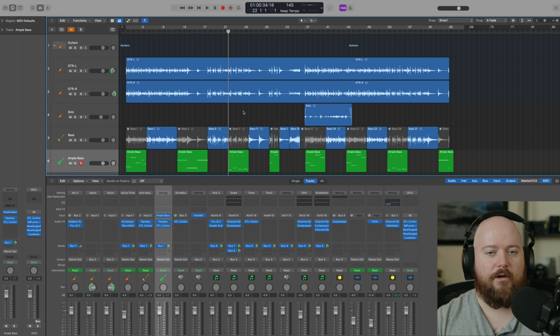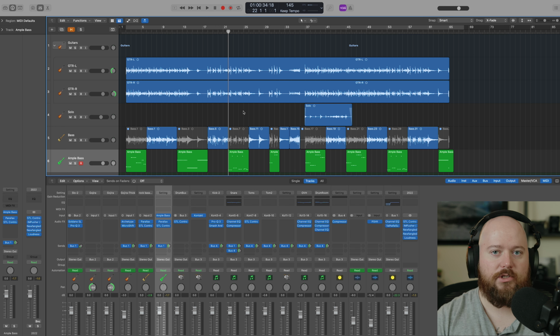Now, there are a ton of MIDI bass plugins out there in general nowadays. GGD, Submission Audio, Solemn Tones, just a couple off the top of my head. And of course, Ample Sound has some other paid bass libraries as well. So I've not tried any of those. This is my entire experience with MIDI bass.